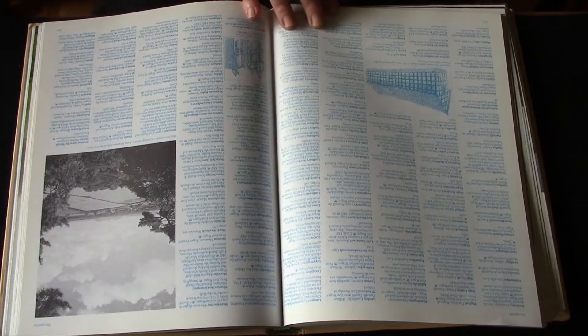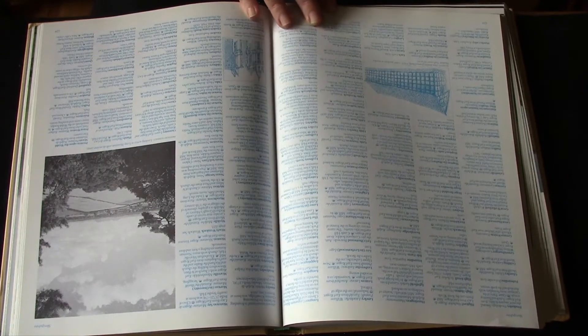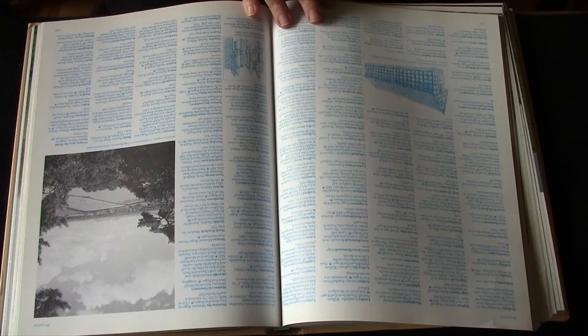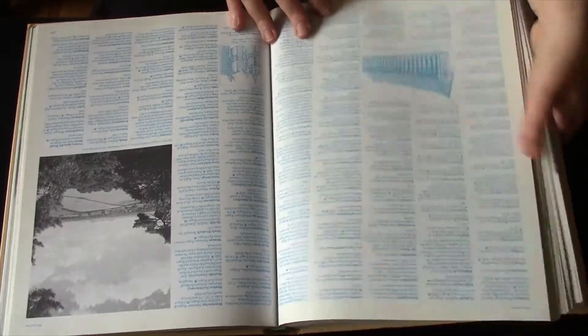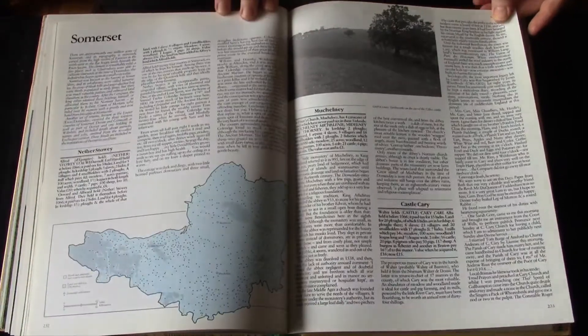Rutland. Shropshire. Here's Little Wenlock in Shropshire — Church of St. Milburga, before and after 1066, two enclosed hunting woods, eyrie of falcons. The note says: compact, under the Reckon, densely wooded. I don't know — is it just me that finds this stuff interesting? I like being able to dive in and out and find little snippets of history. This is Somerset.